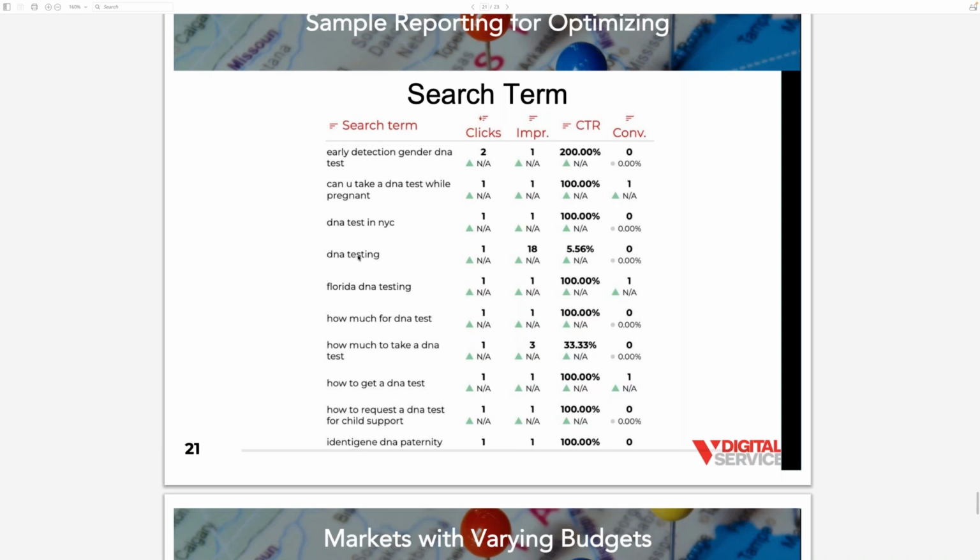Do we need to do something different with the ads that are showing up just with DNA testing, or are people doing something different? This one here is very specific about what it's stating, but we look through these search terms to see whether it's getting a lot of clicks but not getting conversions, because if you're spending money on a lot of clicks but it's not getting conversions, we probably need to either change those ads or turn them off. Something needs to happen. If we see that we are getting a lot of conversions related to a specific search term, we may double down on those search terms to make sure that we have as many opportunities for Google and the consumer to find ads for us related to that, or we may put more budget towards it.